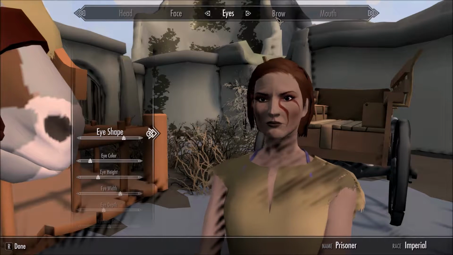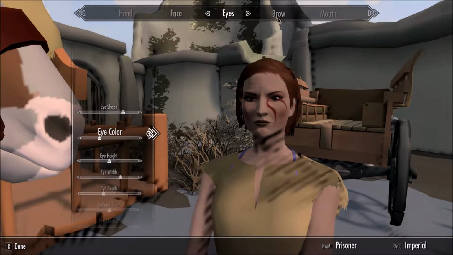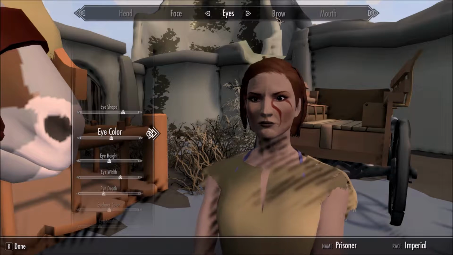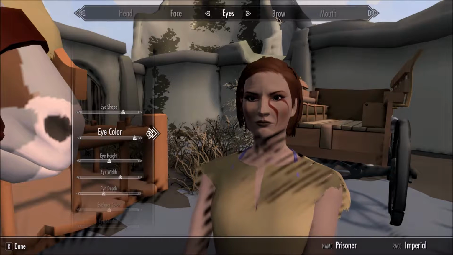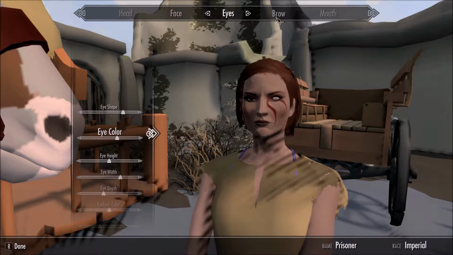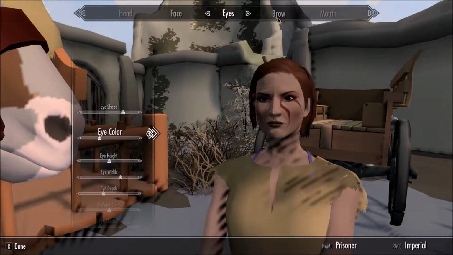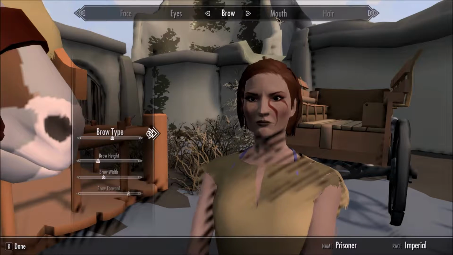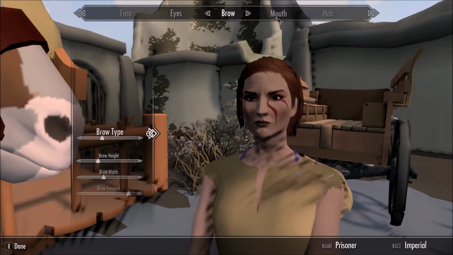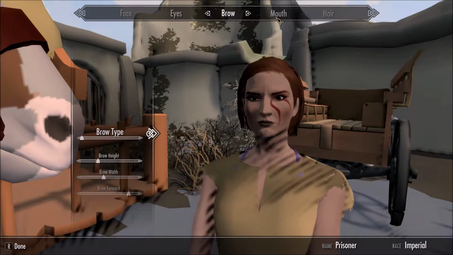The eyes, because of the low resolution of the textures, there's almost no difference, unless you get some of the really interesting ones, like the ones with the red around them, or the all black, or the one blind eye type thing. It's funny. The brows do have some differences still, so that's cool.